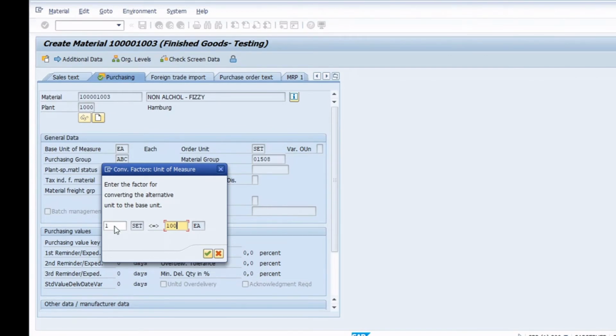Have you understood this topic, the base unit of measure and order unit? The order unit is nothing but how you are ordering the product from the vendor. For example, if you go to a supermarket and want a salt packet, you will ask for only one packet of salt.